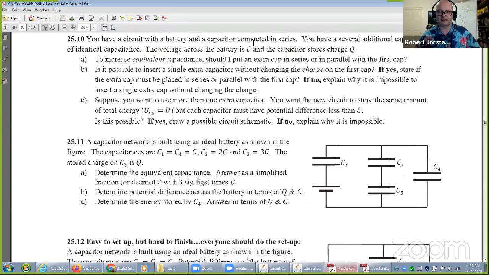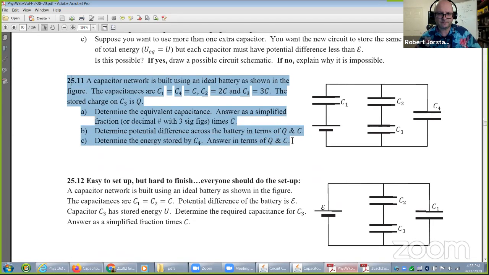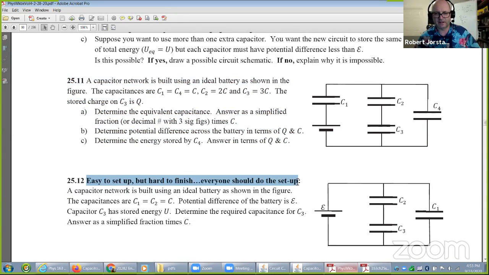Let's take a look at this one down here. All right. So I want to look now at, let's do this one. Okay. And I should mention, when you see this, that's what I'm expecting from you. I expect you to do the setup and try and work this thing out. I'll explain more about that in a minute. Actually, let's do 25.11. Okay, I'm going to draw this on the board, and you guys can get ready for it too, okay?